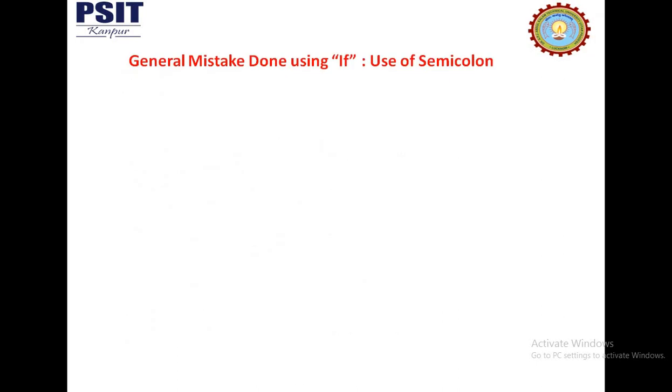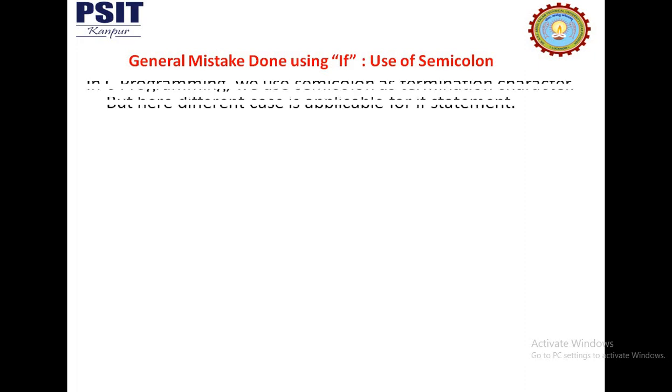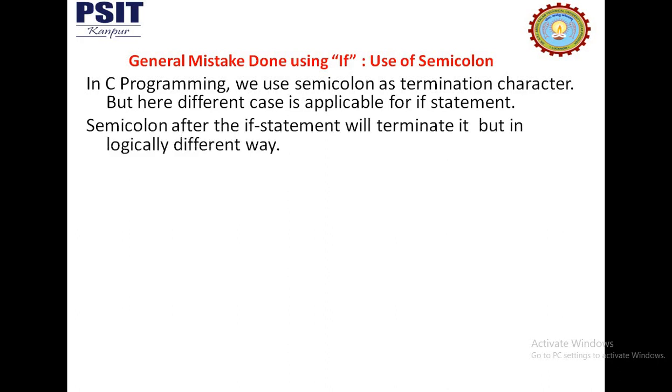So what are the general mistakes students make whenever they are using if-else statements for the first time? First of all, the use of a semicolon, because in C programming we know that the semicolon is the point of termination and we have a habit of using it at the end of each statement. So we have simply used it after the if statement also. If you use it after the if statement, the compiler will interpret it in a different manner and compile the program, and the output will not be as per your prediction, right?